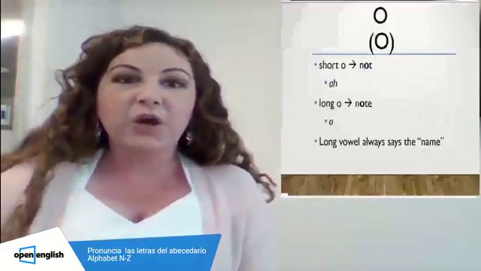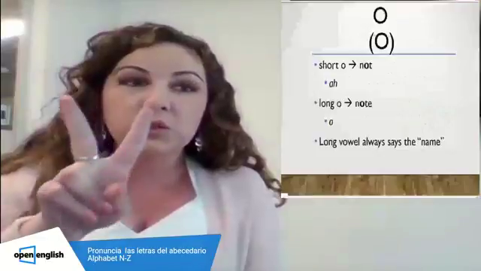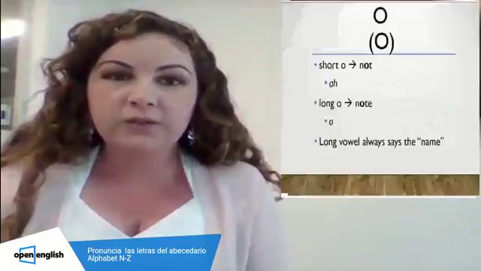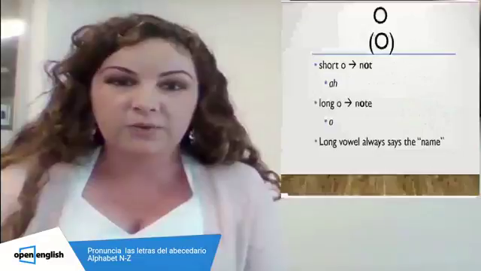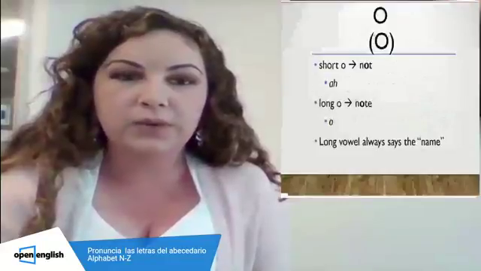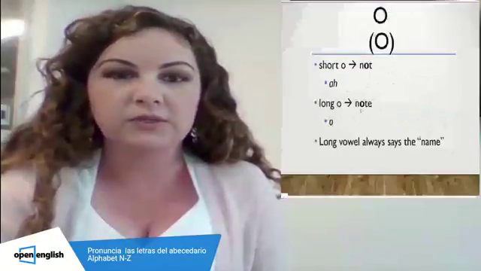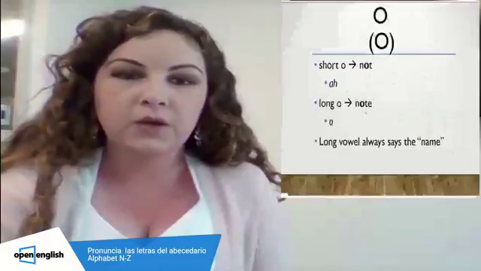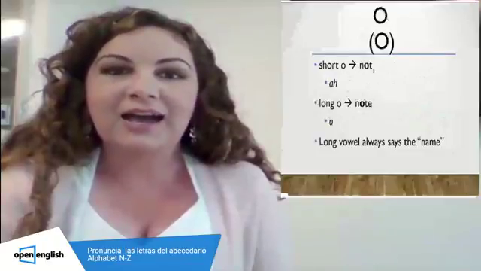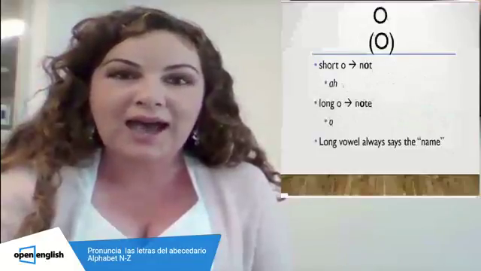Let's take a look at the letter O. So in English, there's always at least two ways that we pronounce the letter O. We always have the short vowel sound and the long vowel sound. And the long vowel sound, the way we remember that is that it's always pronounced the same way you say the letter. So this is the letter O, and the sound is O, like note, note. Por ejemplo, apuntes. The short O is a, not, and note, a, o.